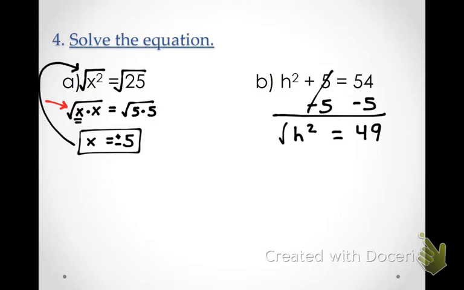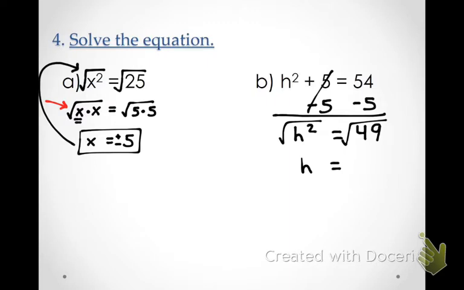So I'm going to take the square root of h squared. If I take the square root of the left side of the equal sign, I have to take the square root of the right side of the equal sign. What is the square root of h squared? h times h, okay, but what's the square root of that? Just plain old h, okay? You can show me the step that it equals h times h. If you know that, you don't have to show it to me. I wanted to at least explain it on the first problem.